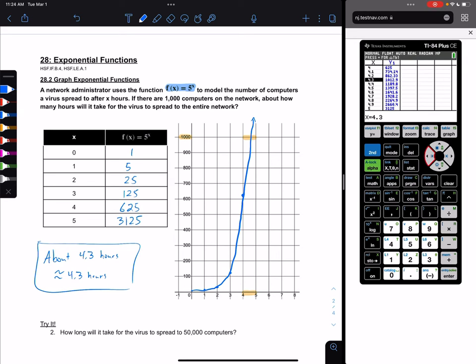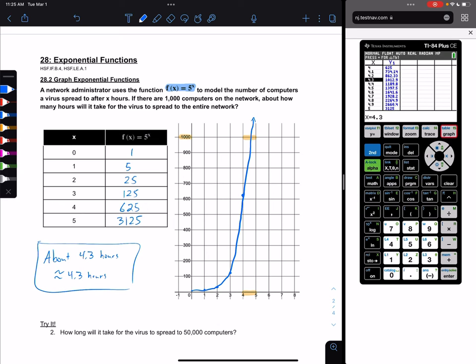The main takeaway from this example is you want to be able to type in your function on the y equals, you want to make sure that you can look at a graph and you can look at a table, and particularly for this example, you want to make sure that you can do the second table setup and change your table start and your change in the table values. If you can start to really understand these two things, it's going to make finding your answers on the table significantly easier. That's it for this one.